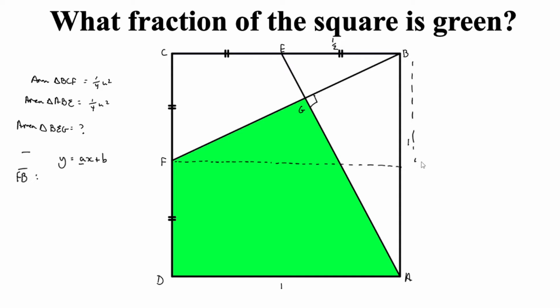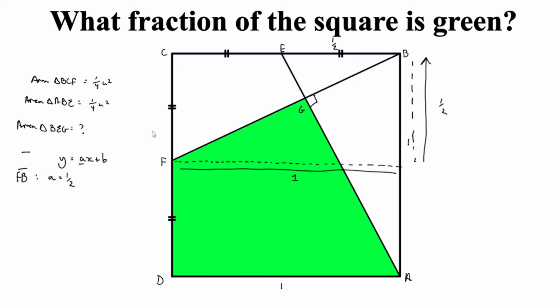So this would be the rise, this part right here of segment FB. I'm going from left to right now. That is the standard in the Cartesian plane. So this would be 1/2 right here. So that's the rise, and this is our run, as they say. It would be 1. So the slope of the line that represents segment FB would be 1/2 divided by 1.